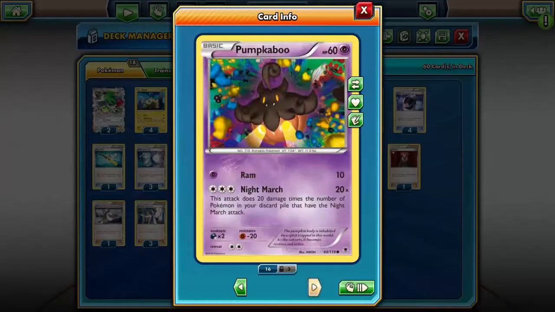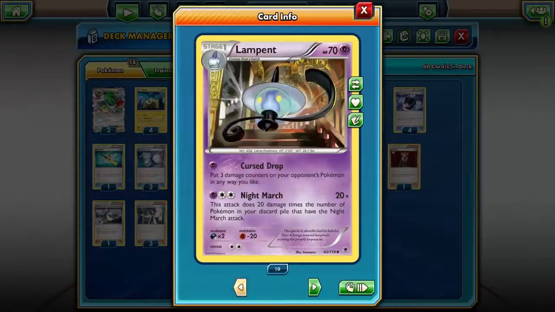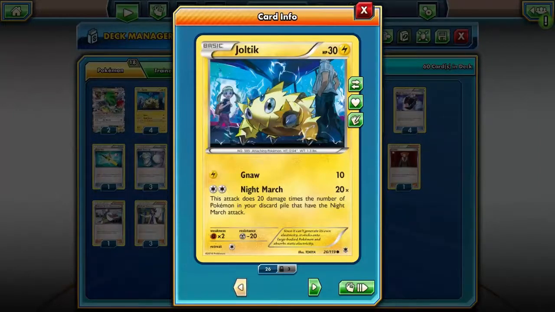4 of the Night March attacks. I should explain that Night March does 20 damage for each Pokemon with the attack Night March in your discard pile, so your main objective is to discard Night Marches and attack for a lot of damage. So we'll take a look at them.